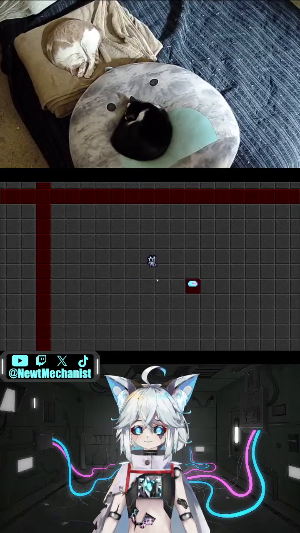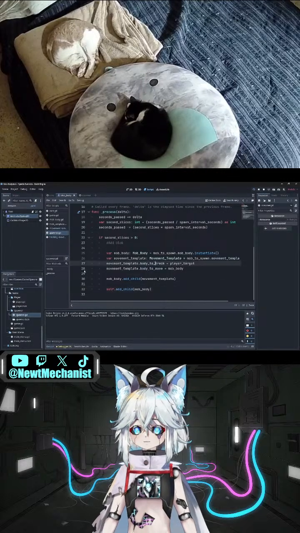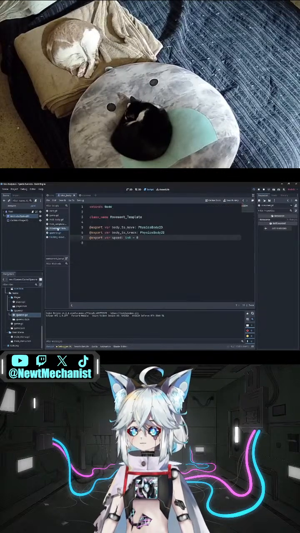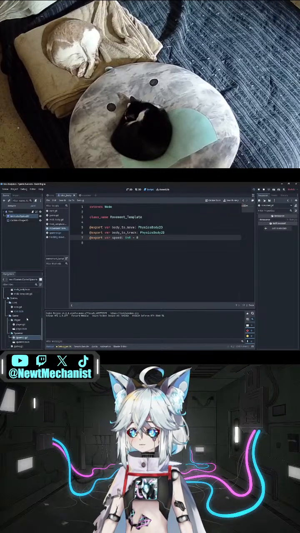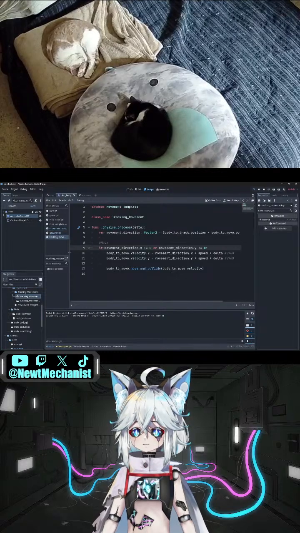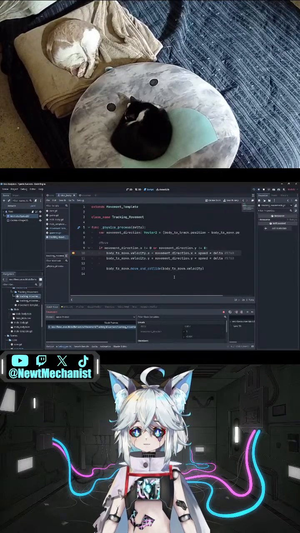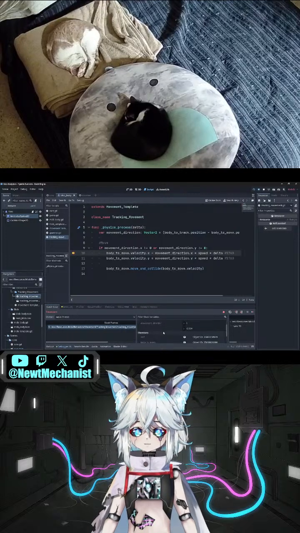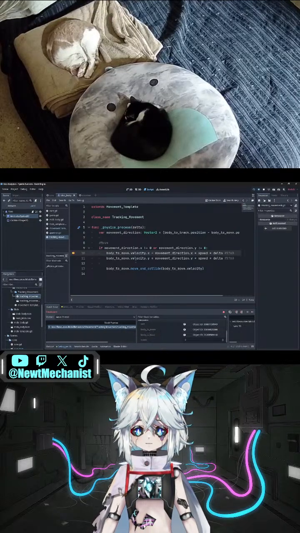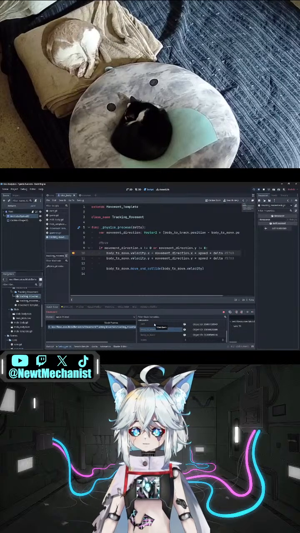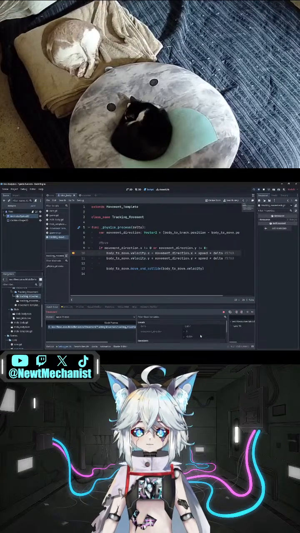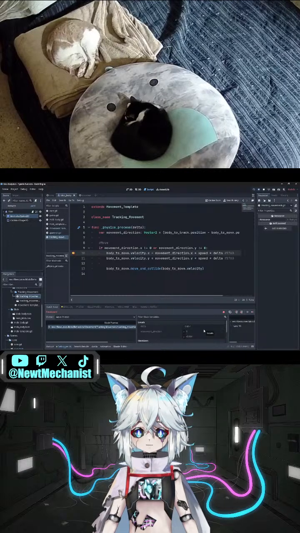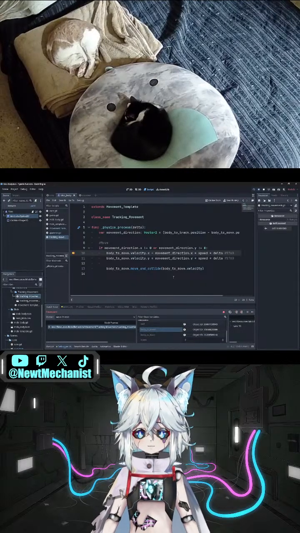Okay, it's not working right yet. To tracking movement. Speed is 0.